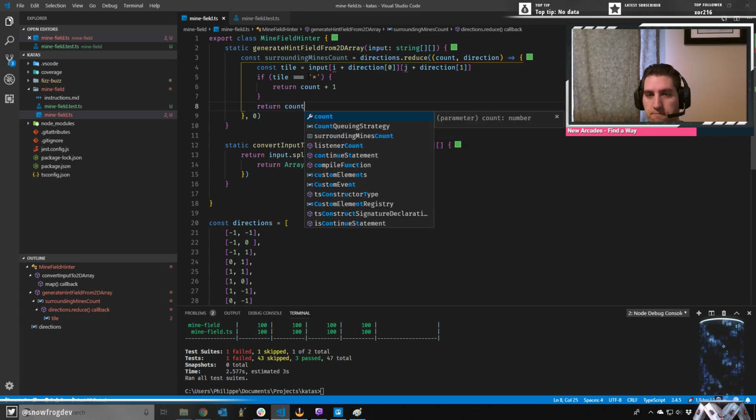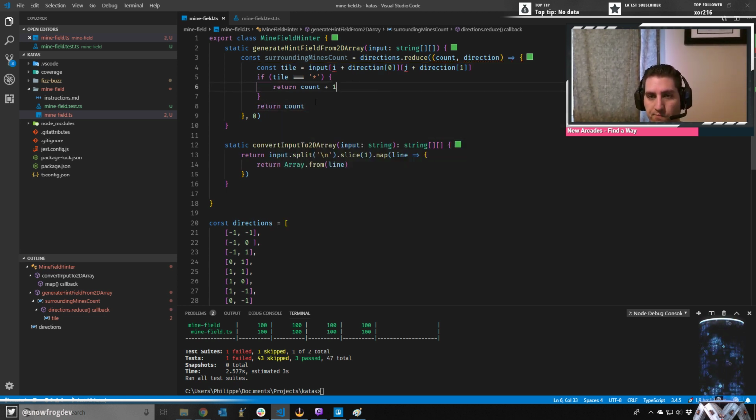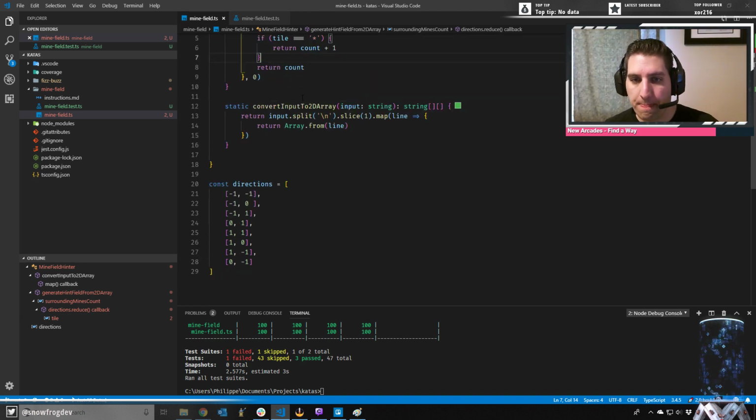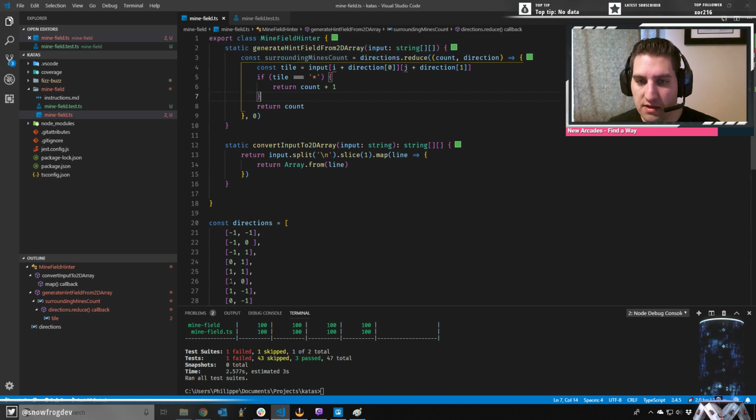There we go. Okay, I think we're good. Just need to make that surrounding loop. I'm not a big fan of this, you don't really know what's going on just by looking at it. But we'll worry about making this readable afterwards.